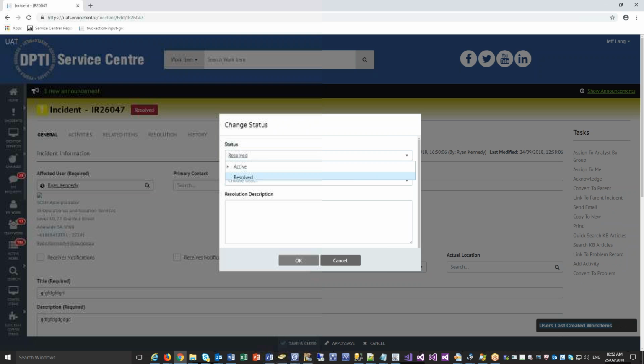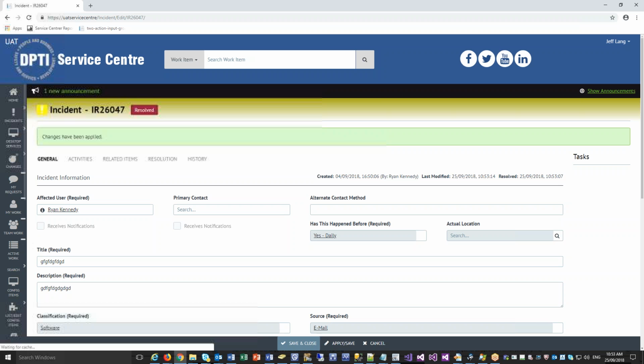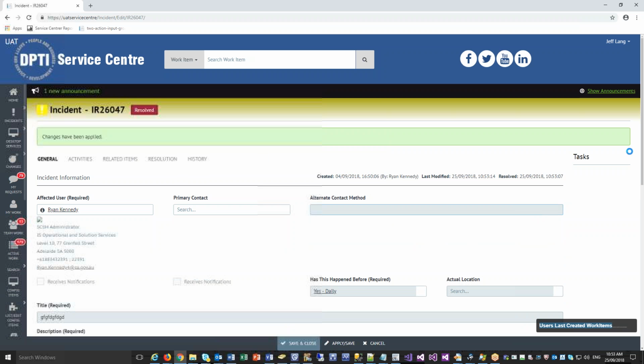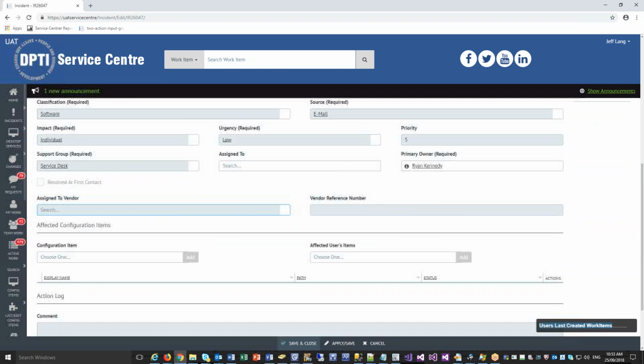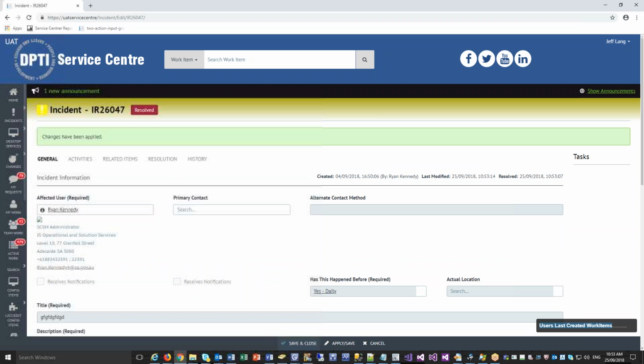But say I'm an analyst, I've done this, I've decided that I'm cancelling it because I can't figure it out. Not even going to bother with the description. Now, you probably won't see this because I'm an admin, you might. I can't remember if we let admins get around this. No, we didn't. Notice it's resolved. Everything's disabled. There's no tasks, not even for an admin. No comments or anything else. So basically 10 days from now, that will get auto closed.